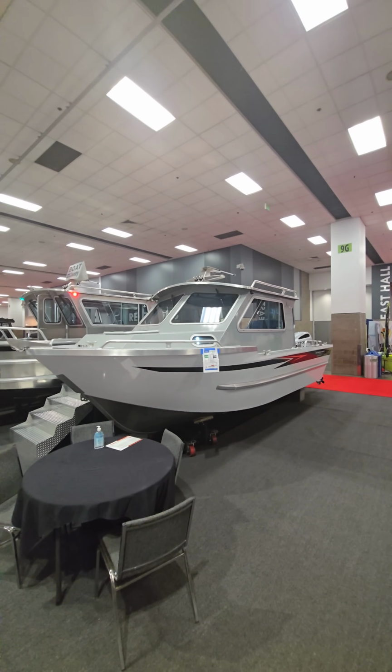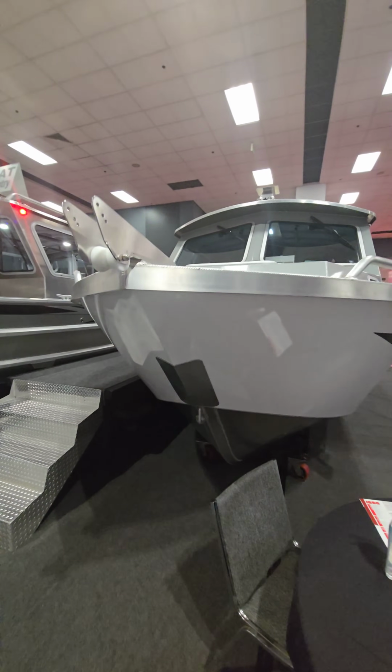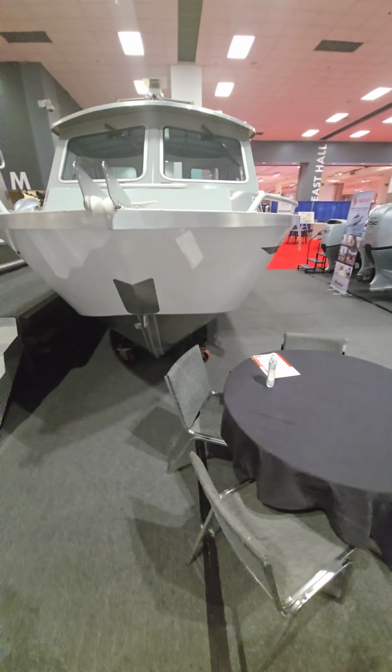We've got a 7-foot bottom and an 8.6 beam, and it is wide. The whole bottom is a 1/4 inch, and every Silver Streak comes with a keel guard welded in place that is equal to this whole thickness. So we've got a 1/4 inch keel guard on a 1/4 inch hull, making a 1/2 inch keel guard all the way down the center.